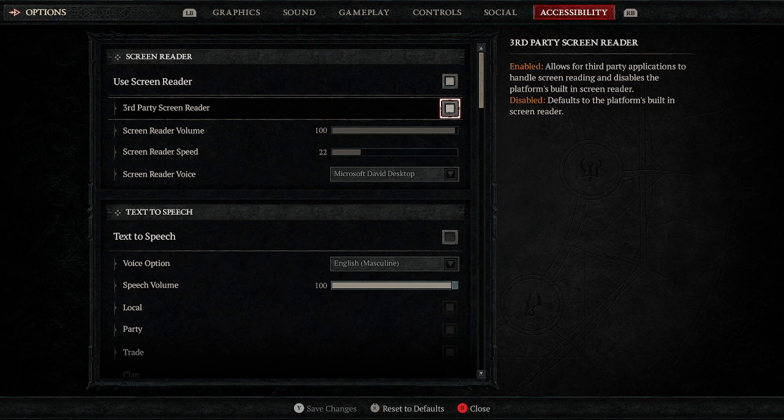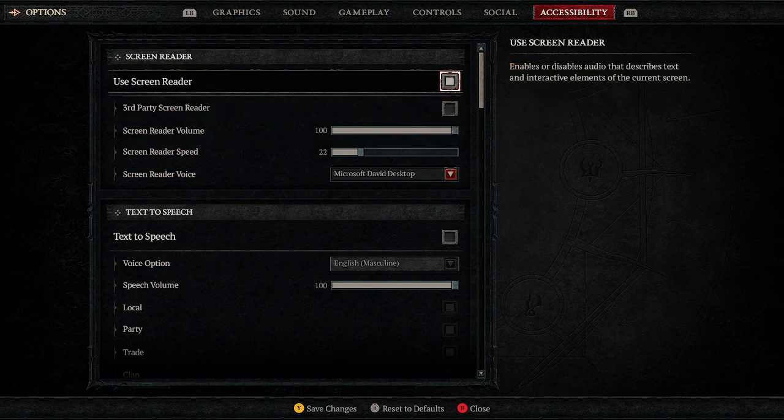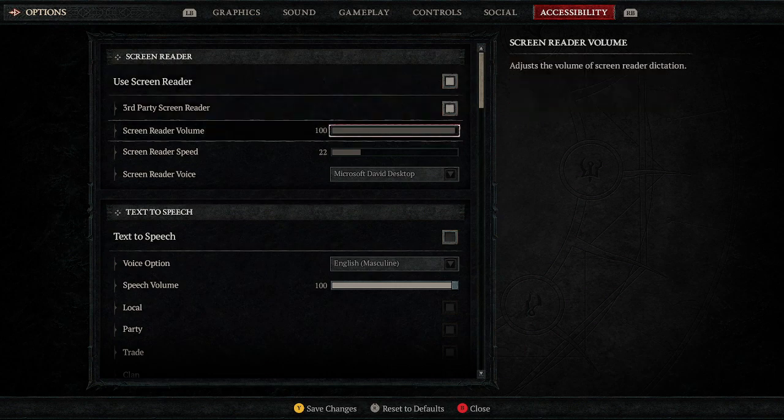What that does is enable me to use JAWS, because if I turn this off, it's enabled. Third party screen reader. Screen reader volume. It's basically using the Windows default volume, which is not as good. So when I turn that on, because I have JAWS running, third party screen reader volume 100. Screen reader volume, adjust the volume of screen reader dictation.